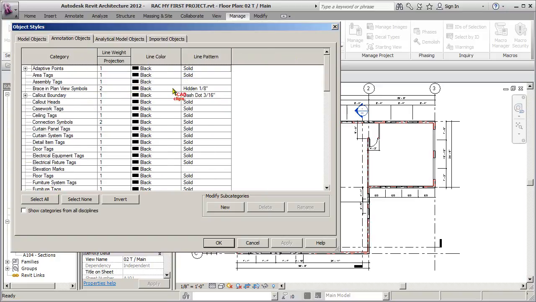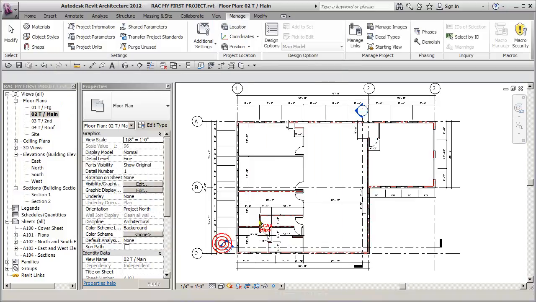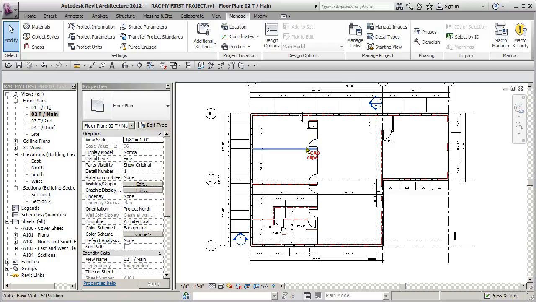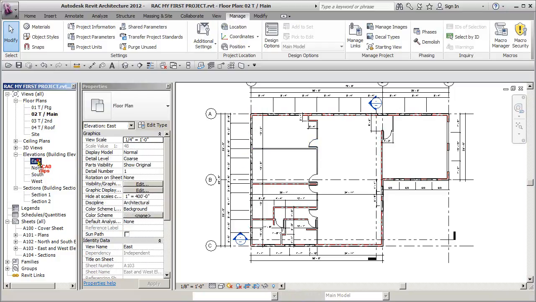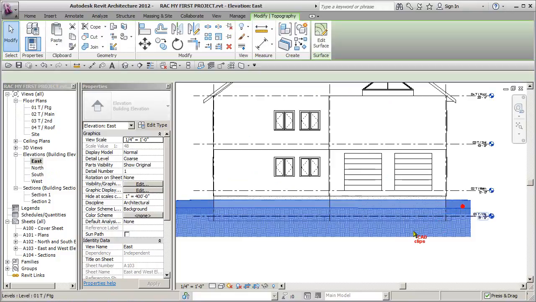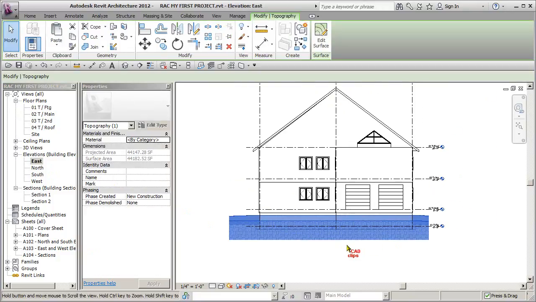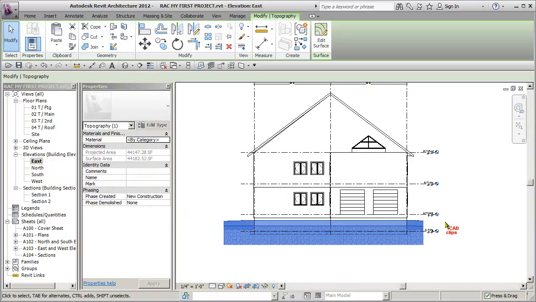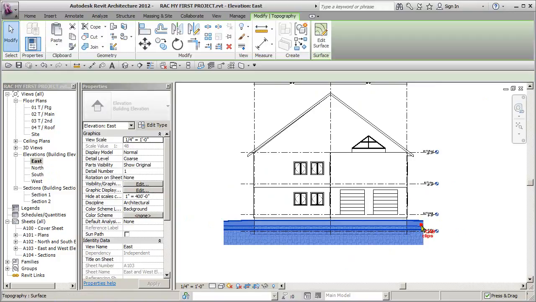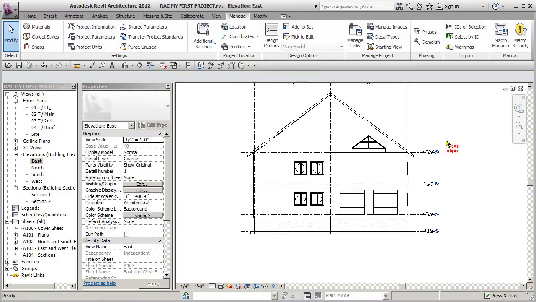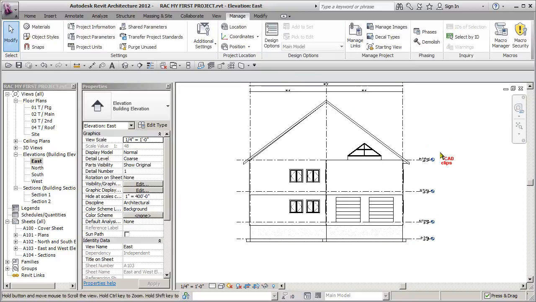Look at the categories. I'm going to keep using that. So to leverage the term category, okay, and I'm going to fix this in a bit. Let's go to, for instance, our elevations, okay? See these lines and stuff? That's that topo surface that we have in there. That's because this category is visible in this view. So if I pick on this object, I can go up to here and say hide the category. We'll hide all the topo surfaces.